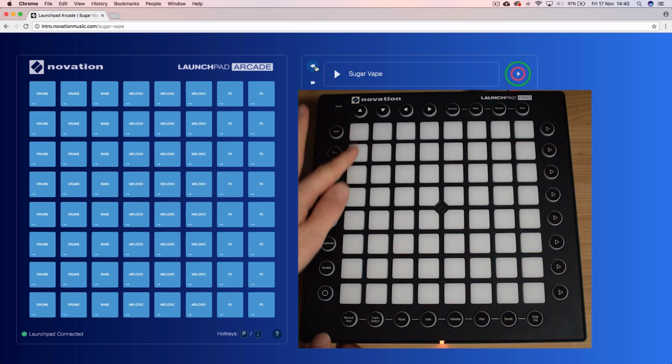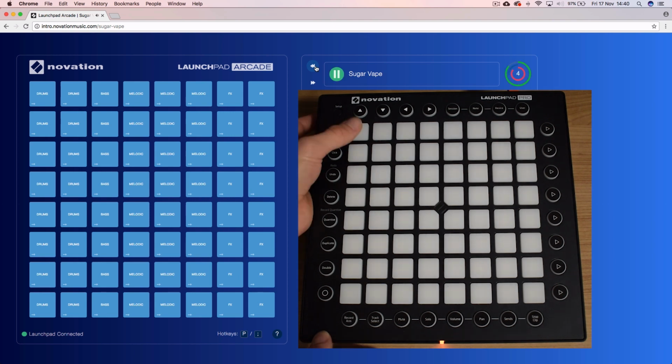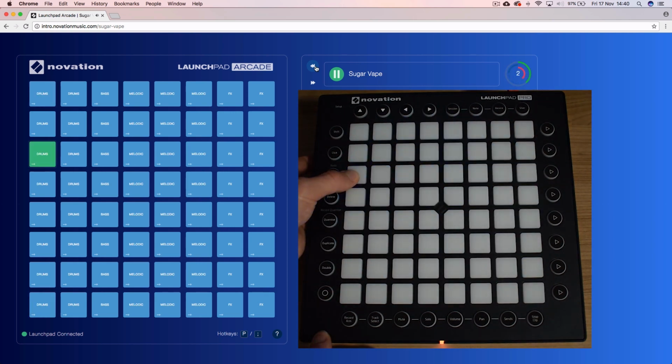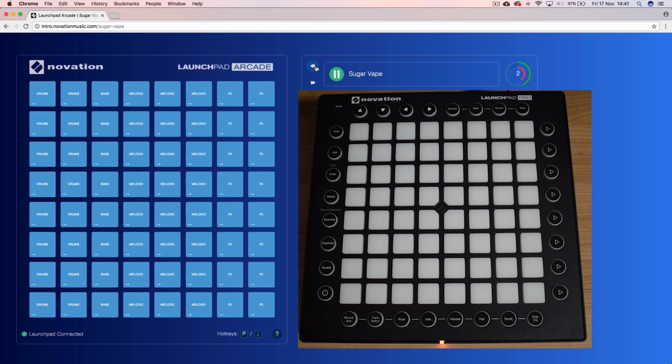Now on this left-hand column, we have the drums, which run on 2-bar loops when they're held down, like so. You've got 8 different drum patterns down here, which do the same. And then we've got 5 elements of further drums, bass and melodic elements. And each of these pads holds a half-bar loop. And the column going down contains a 4-bar loop. So let me demonstrate what that looks like.